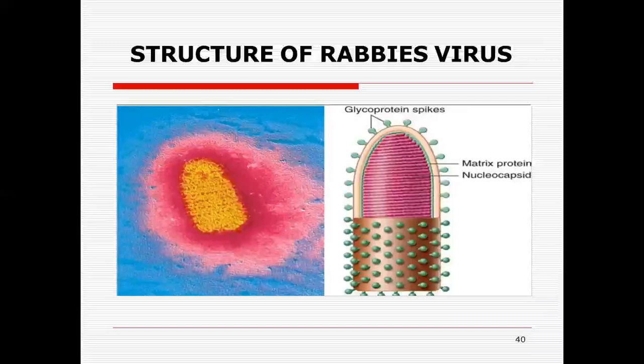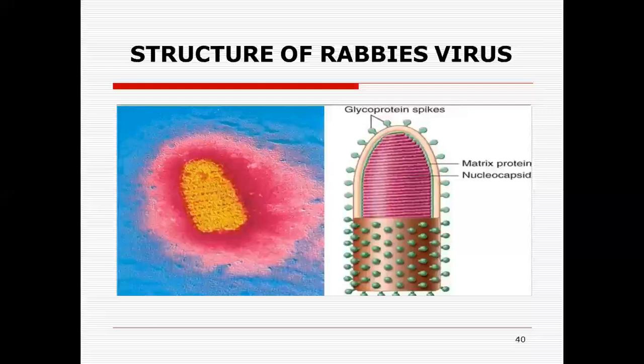So glycoprotein spikes, and these spikes, I'm sure you must have studied, are how the virus attaches itself to specific receptor sites in the body. The specificity of viral tropism is very important in the pathogenesis of the virus. If the virus does not attach itself to the receptors present on the specific sites in the body, it will not be able to replicate, and it will just be wasting its life.